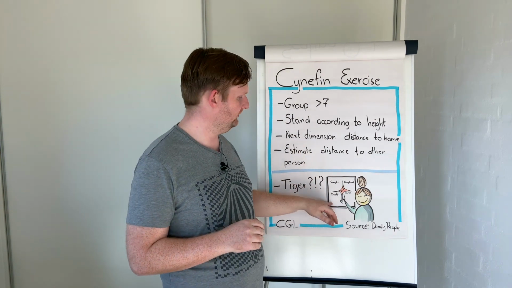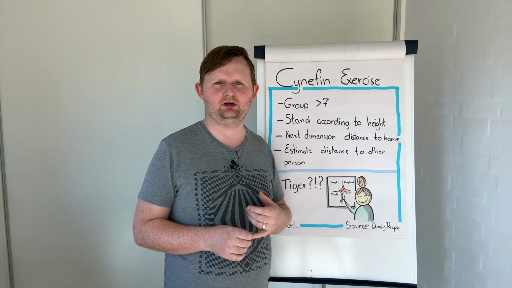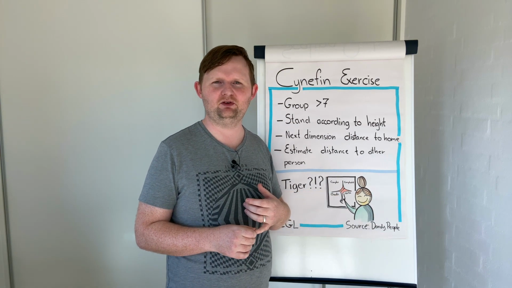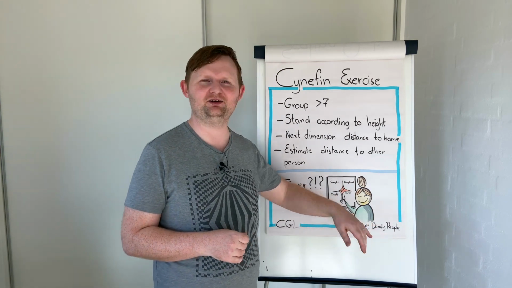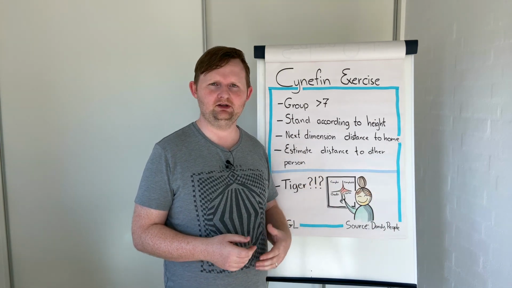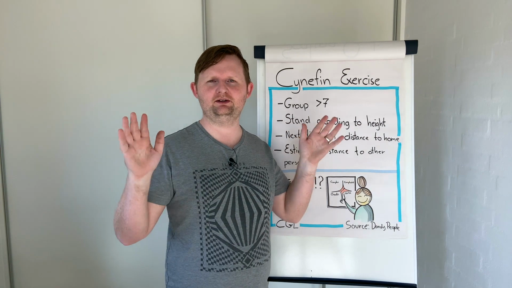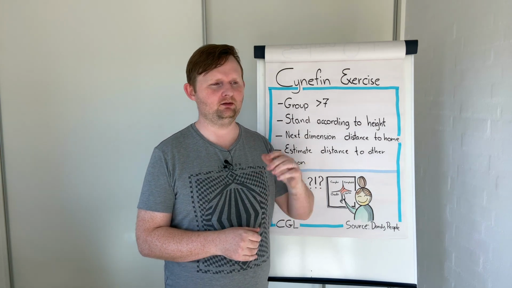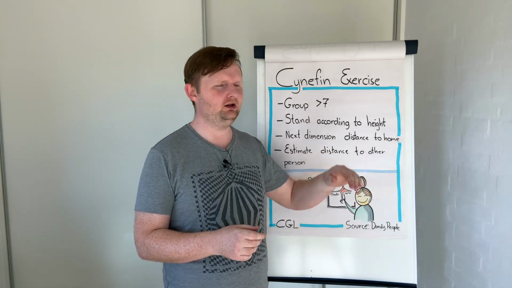People might also ask, so how would the chaotic look like? And the best analogy for the chaotic domain, and I like that quite a lot, is let's imagine I brought a tiger. I'm just going to let it in now. That is the chaotic, because we have no idea what is going to happen. The tiger might try to hunt some of you or run out of the room again.